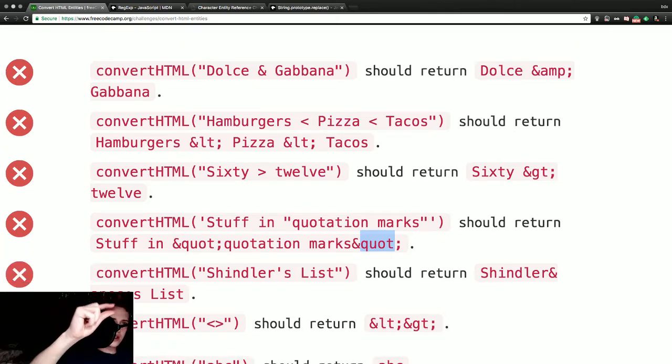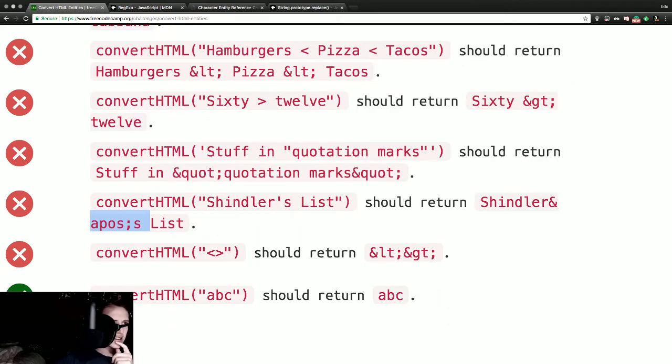We're looking for those symbols, and we're trying to return whatever their appropriate identifier is. And when there's none of those punctuation characters, it's just as is.